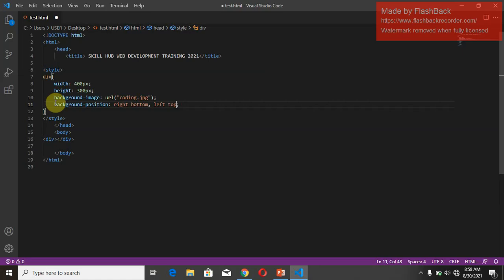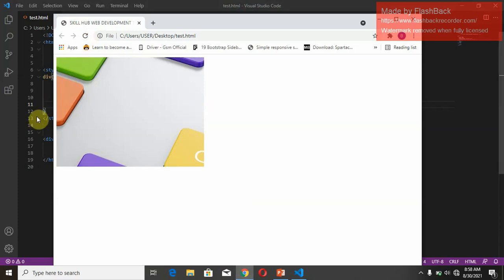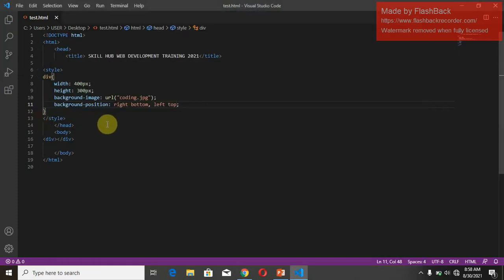So the next thing we have here, let me run this code so you can visualize it. Okay, this is what we have here. Notice what we are trying to say. We are working with the background. We are saying the background position. This is what the background position should look like. We can put the background to no repeat. We can add those properties inside. So just play around with them.